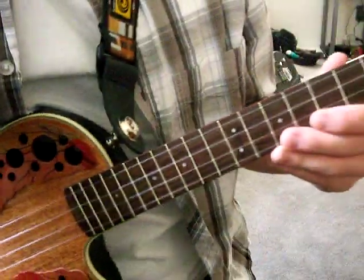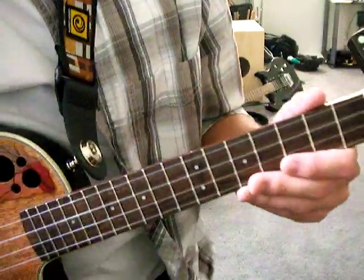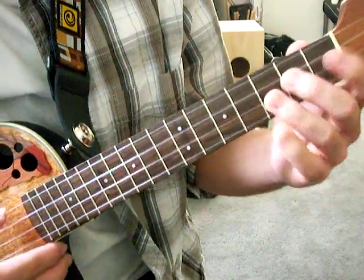So I'm gonna do just like how I did the last lesson: play it slow, and then I'll play it fast, you know, normal speed, and then I'm gonna try to slow it down, and then kind of show you guys where my fingers go and how to pick it and whatnot, and then hopefully you guys will get it. So with that being said, I'll go back down to the ukulele, which is right over here, and this is played at normal speed.